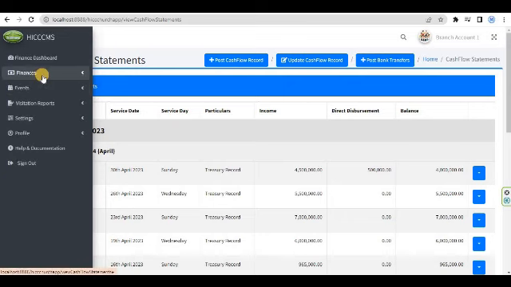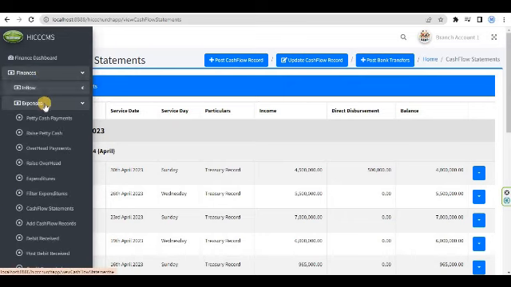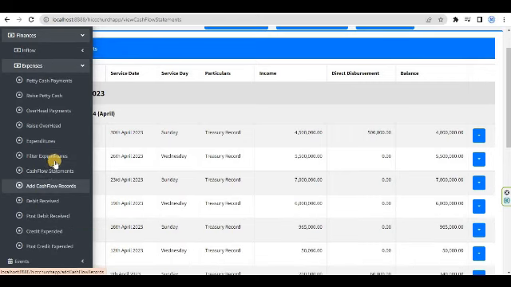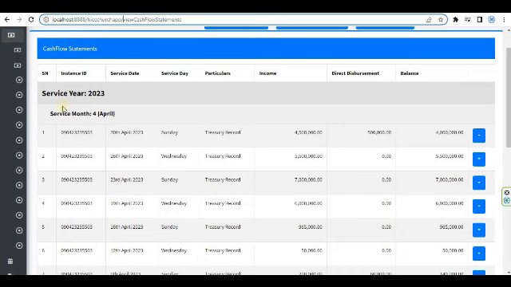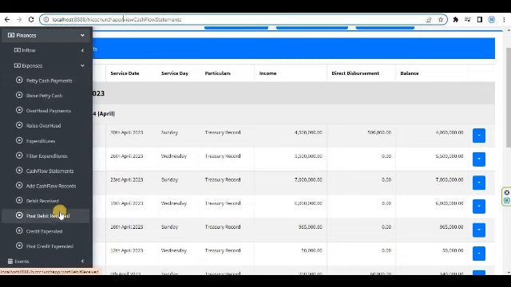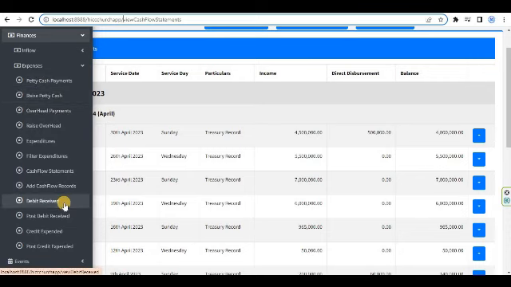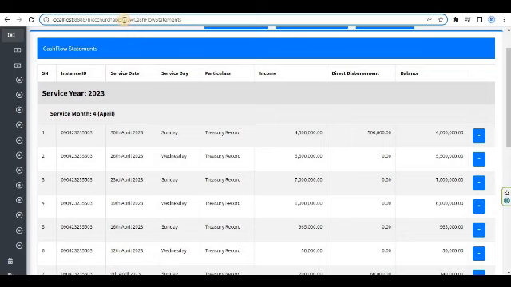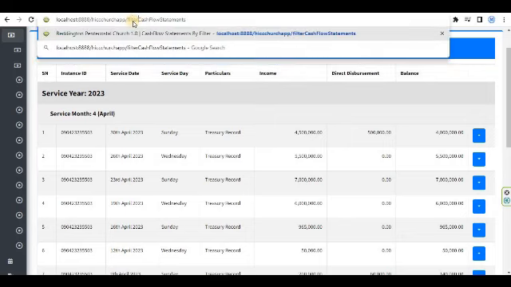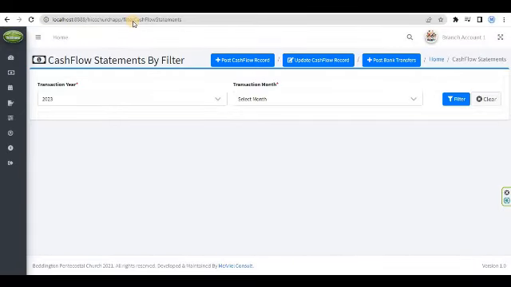If we want to see, say, March, we go to finances, expenses, and then, okay, I've not added the model yet. Don't worry, it's going to be here in a few moments. But just to filter, all you need to do is come here and click on filter cash flow statement, right?